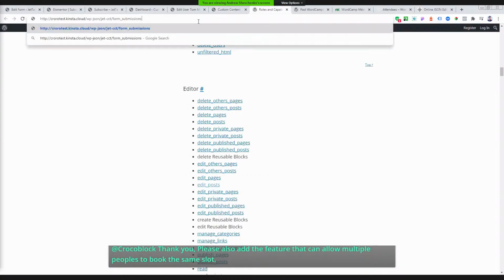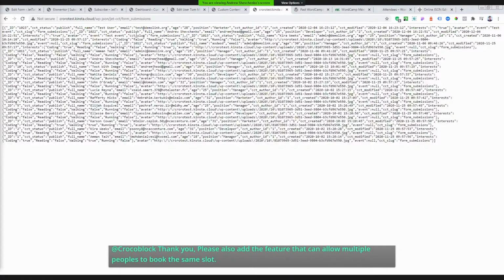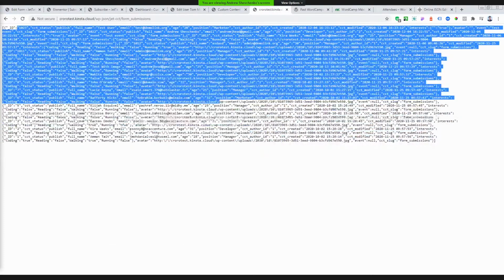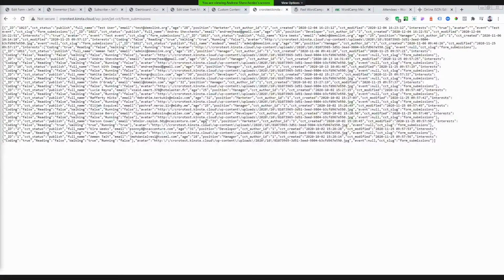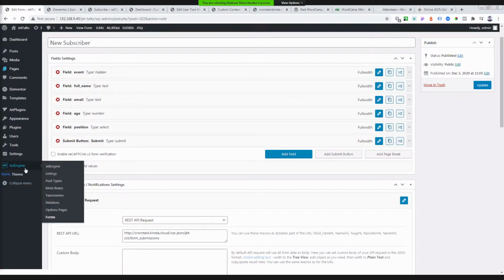So we can even paste this URL into the address bar of our browser and get some data. But this data will be very hard to use in this way. So we need to do something with this data. And in this case, the REST API listings module helps us again.